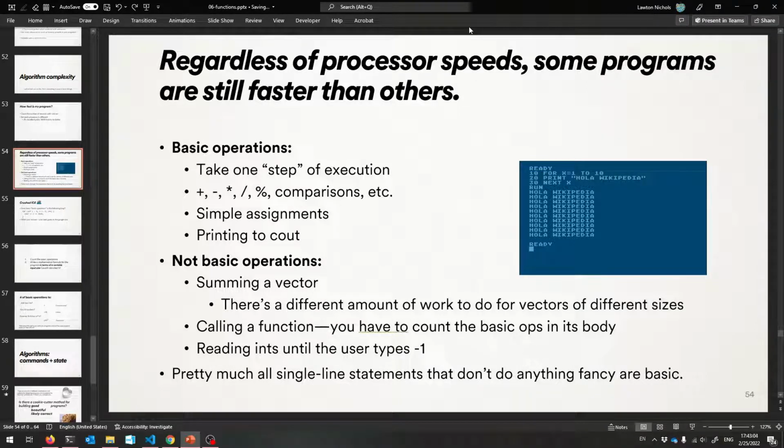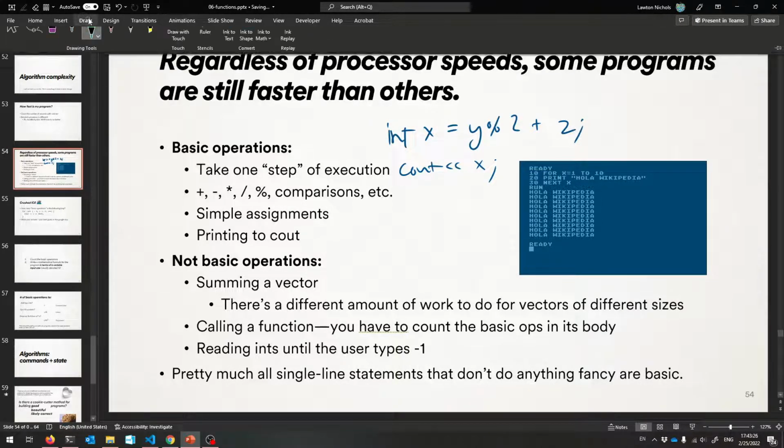So here's an example piece of code. int x equals y mod 2 plus z, and then let's be like cout x, something like that. So let's count all the basic operations here.